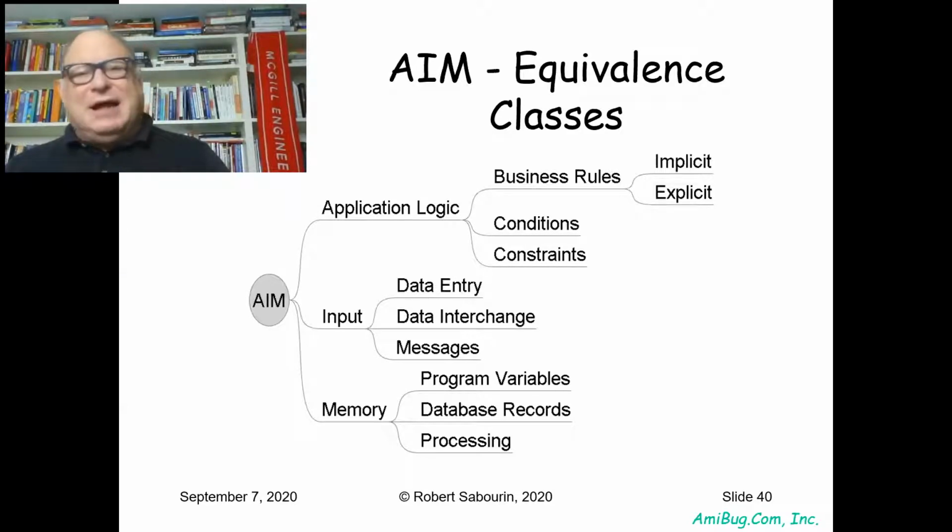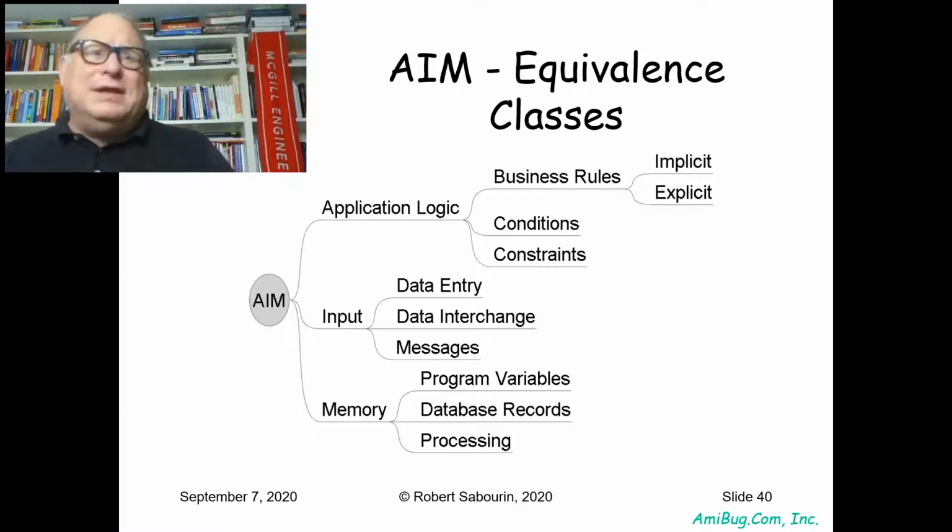Then I look at how data gets there. How did the data get into that variable? Is it entered? Is it calculated? Is it read from a file? Is it transferred by a message? And that's what I call the input classes. So input classes are based on how the data got there. They're not based on analyzing the business logic, they're analyzing the input method, if you will. So if I'm typing in data, did I type in a number or a string? Was it a pull down list? Did I choose a member of a list? All of this type of thing. Those are input methods. If I read a file, it's the contents of the file. So A is the application logic. I is the input method.